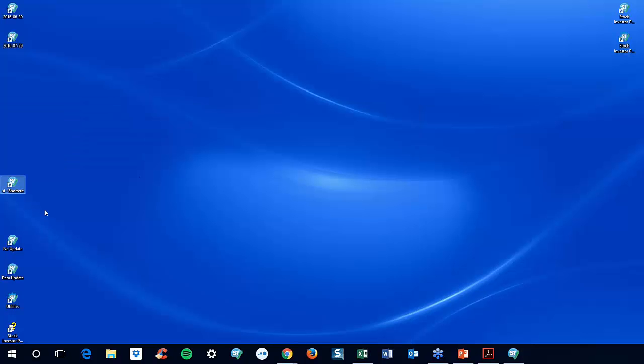But just to finish off this discussion, as you can see here on my desktop with Stock Investor, I actually have a no update icon, which is the si.exe shortcut. Whenever I use this particular shortcut, it automatically opens the program. Then I have a data update icon, which launches SI Start, the default shortcut from Stock Investor through the installation. So this is how you can do this currently if you don't want to be prompted to update the data on a daily basis. Whenever you want to, you just run your data update icon to get the latest data.